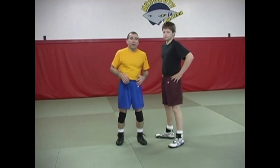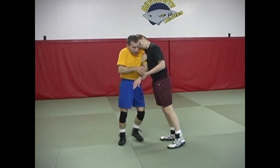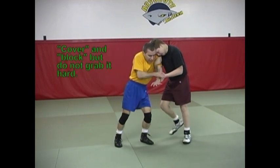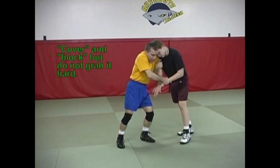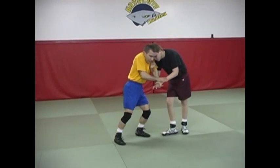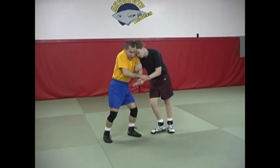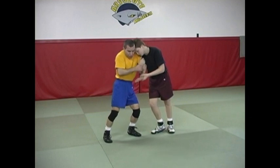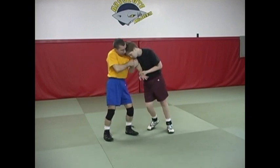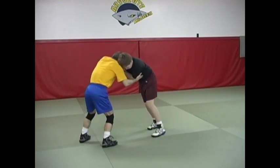As I'm preparing to do my defense against a 2-on-1, frequently I want to be covering this hand here. I don't necessarily want to be grabbing it hard here. I might get dragged, but I want to be in this position here so I can at least have some contact with this particular hand. And from this position, my goals are to be able to get his grip lower down my arm, get my head inside, and come out in front.